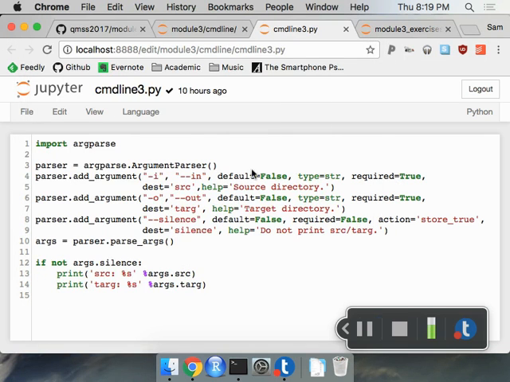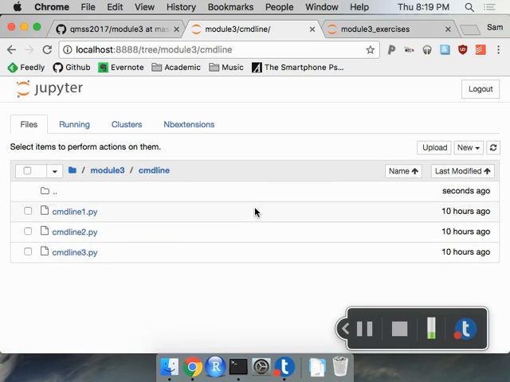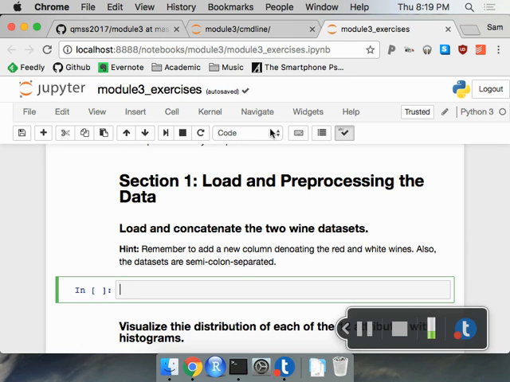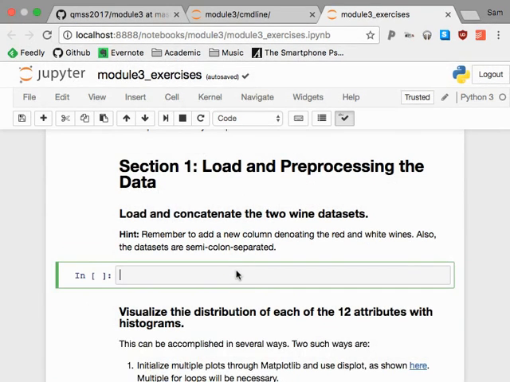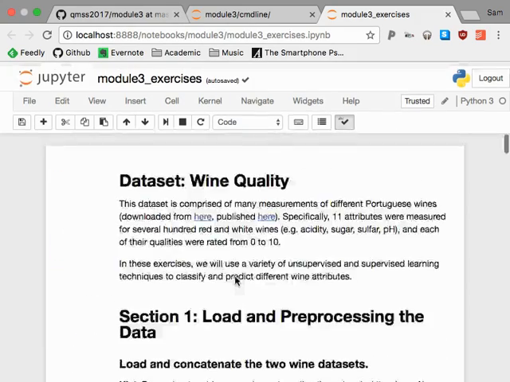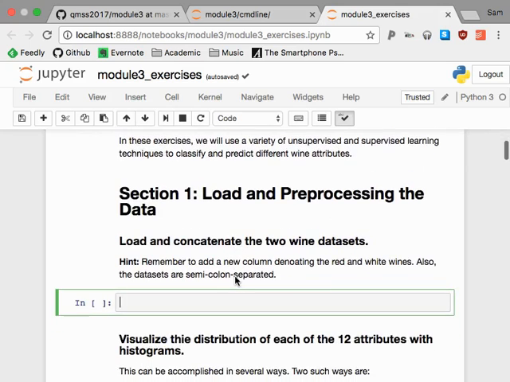So again, there's various reasons why you might need to run Python from the command line. If you have to SSH into things, it can be really difficult to use Jupyter Notebooks. So if you have basic scripts just stored for you, it's really easy to call them from the command line if you need to SSH in or SFTP or do whatever you need to do into a work server or something. So we can talk more about that if you guys are interested. But we've got wine to get to, so let's do that.